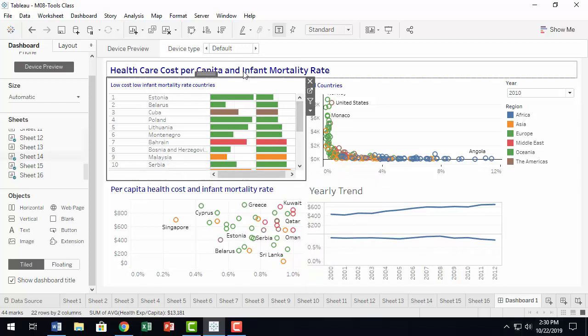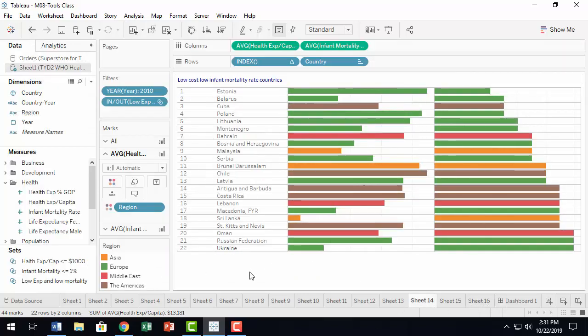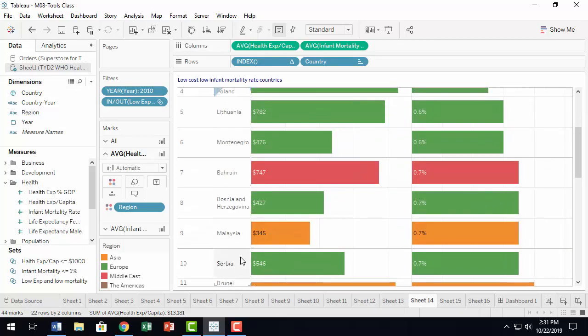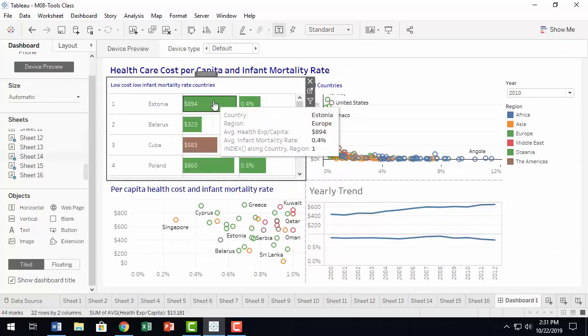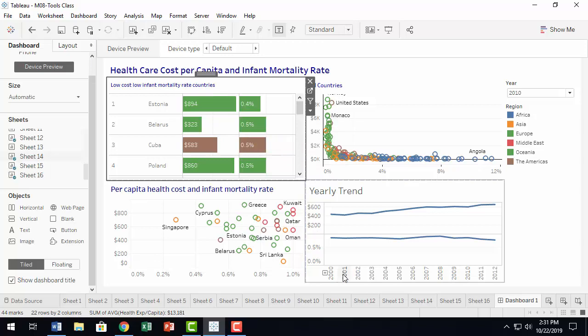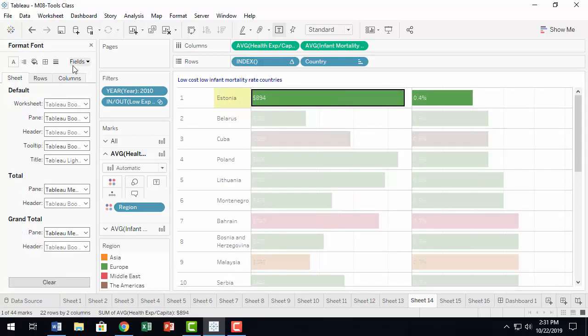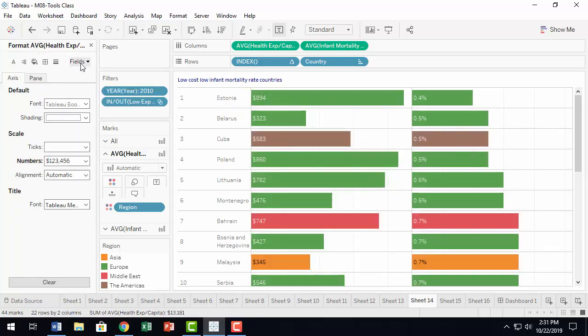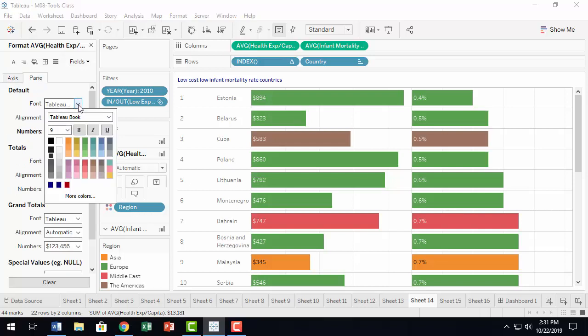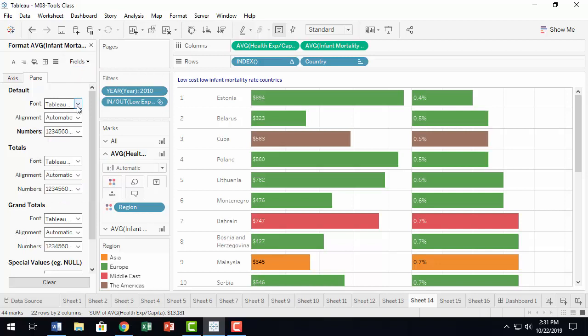So this is the problem when we have sizes that are different, then it becomes an issue. So we have to try to fit this as much as we can. If you reduce the size, the labels are not displayed. So you have to make it a little bit bigger, and when you do that, then this becomes really not very okay. Let's see whether we can format, pane. So let's see whether we can reduce the size. Okay, 8 is the smallest size, so it's not going to make much of a difference. Maybe some.